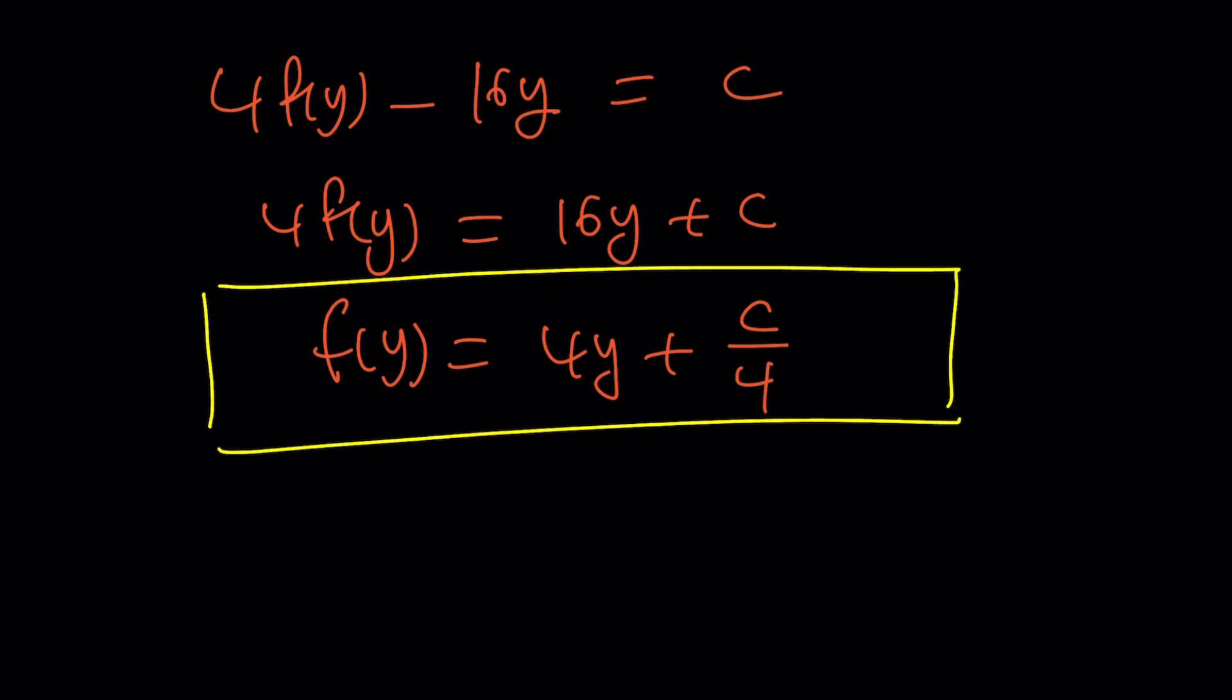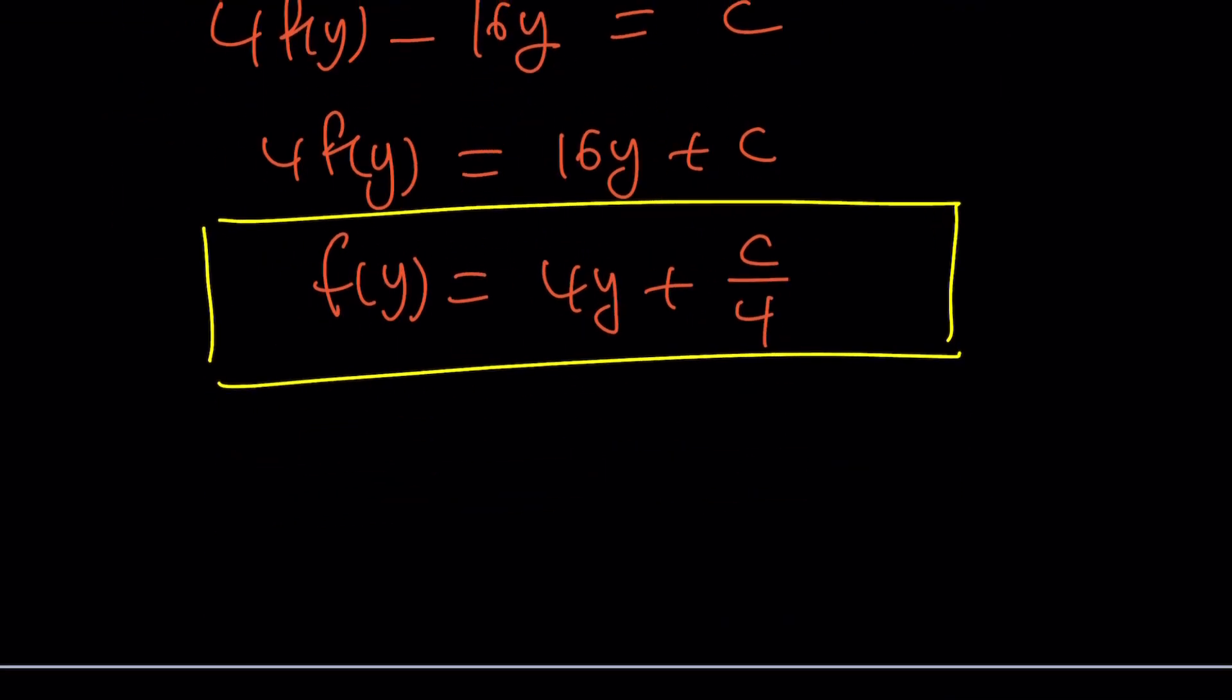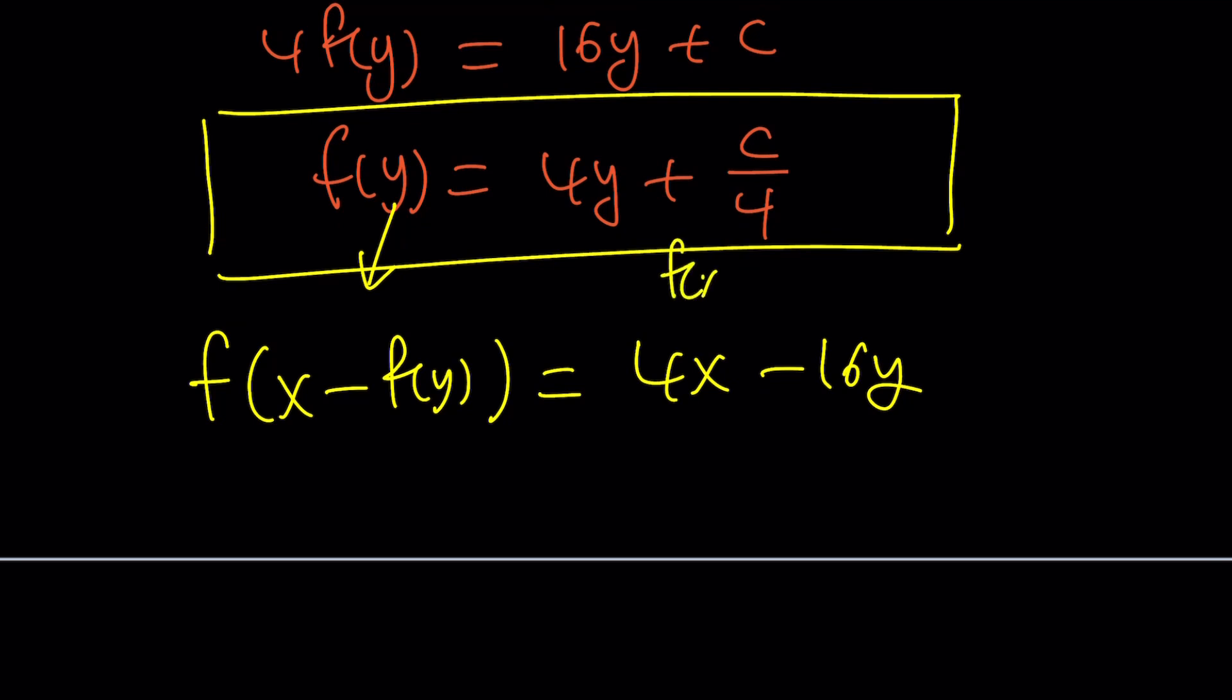So, let's see what we're going to do. We do need to plug this in. That's one way to do it. There's another way to do it, but let's go ahead and do the first one first. So, let's go back to our original problem. And, then, plug this in. So, I'm going to go ahead and plug in f(y) everywhere I see it. And, obviously, this implies that f(x) is 4x + c/4, right? Needless to say. And, now, if you replace. So, here's the thing. What does f do? f takes the input, multiplies by 4, and adds c/4. Does that make sense? So, it's going to take this input. That's the input. It's going to multiply by 4 and add c/4. And, that should equal 4x - 16y.